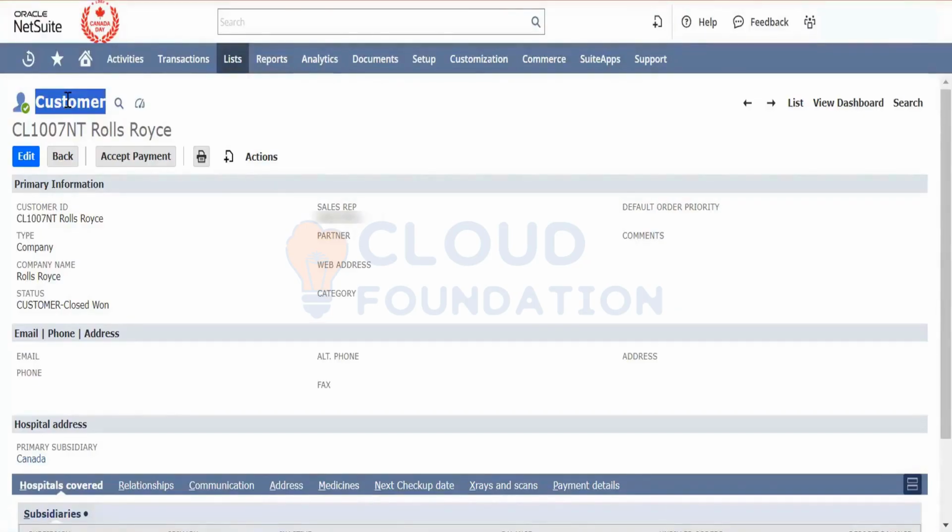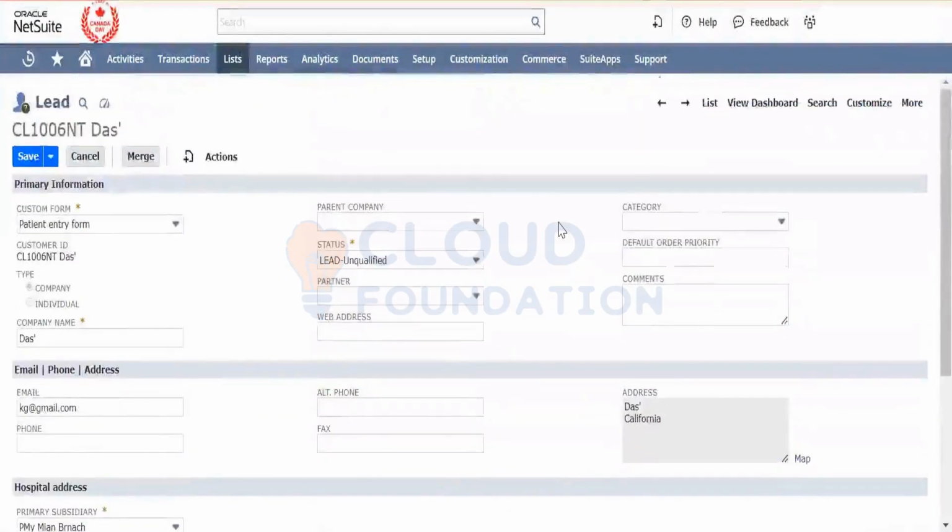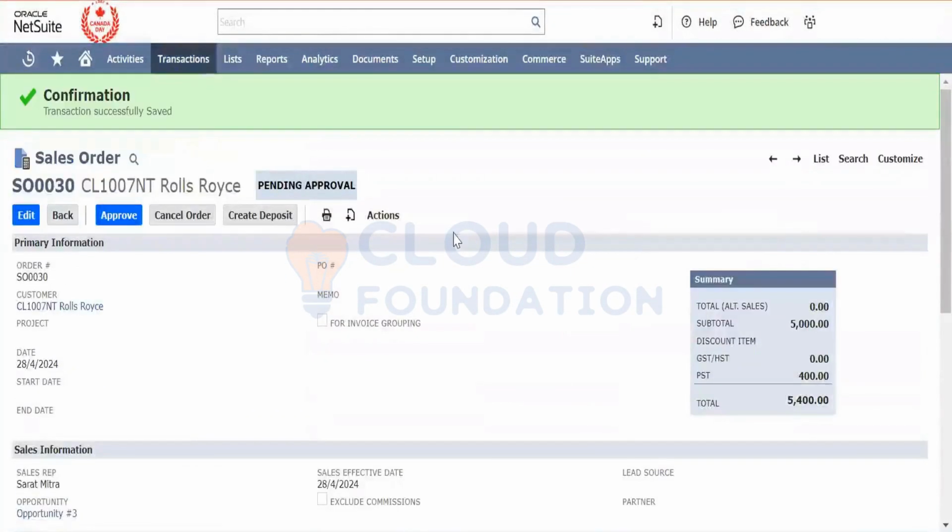Makes sense. Alright, this is how your sales orders are. You can create them manually, by creating a customer and a sales order directly, but I've shown you how the original transactions are done, right from opportunities, converting that to a sales order.